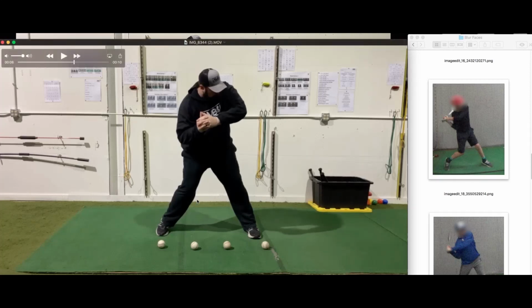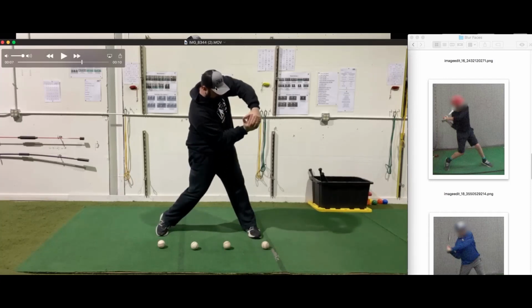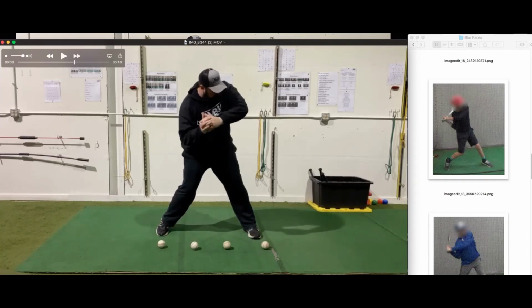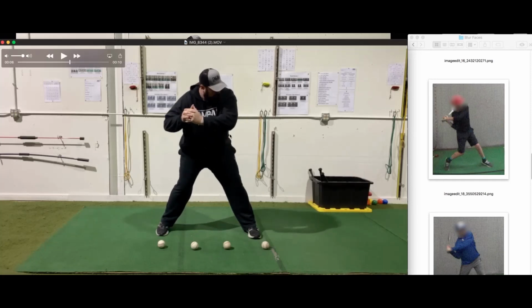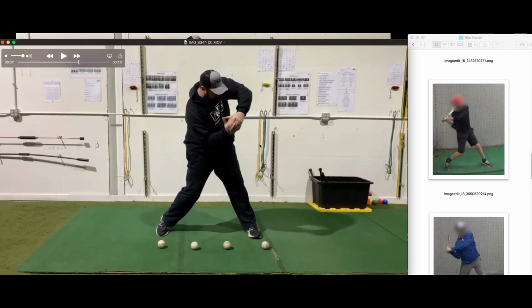So, that's it, man. That's all we do. It's that simple. Kids really start to understand this, and when they start to get this movement down, they really start to understand what they want to do, what they want to accomplish, what the back arm needs to do, what the front arm needs to do. You know, they just understand what they need to do. A lot of times I'll have them repeat back to me what it is that they are doing, and a lot of times they could do it. We break it down to 4 steps, and they do really well with it. So kids do really, really well with this understanding.